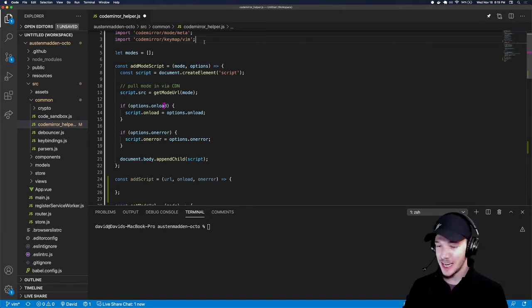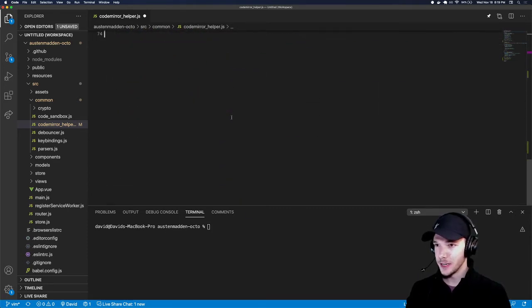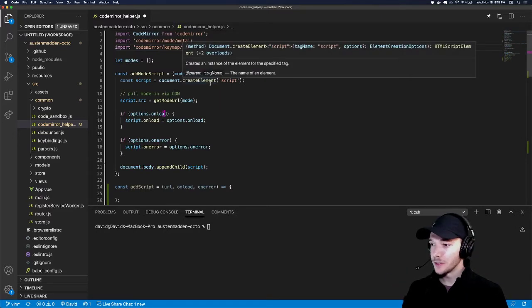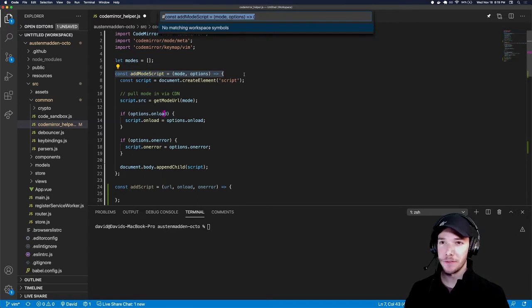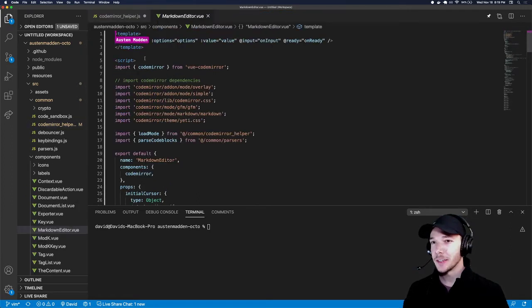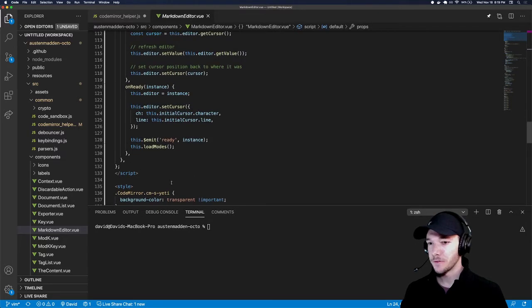Is the script area JavaScript? Yes, exactly. This is just a plain JavaScript file that we're looking at, but the typical files that we're working in that you've seen before, Gaming, are Vue files, and those are template files. Markdown editor.vue, and we've got template sections, which are HTML with Vue directives. We've got script sections, which are just plain old JavaScript, and then we've got style sections, which are of course CSS.